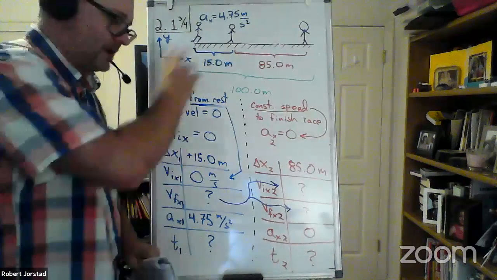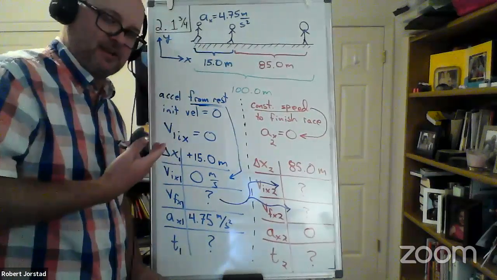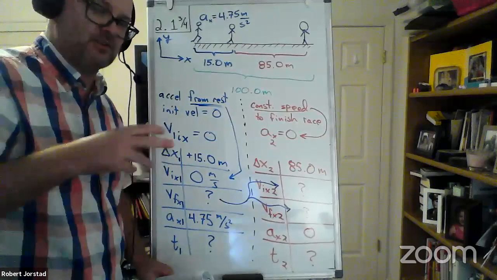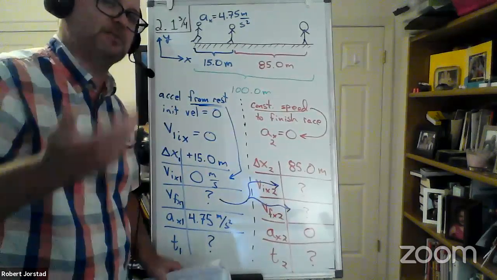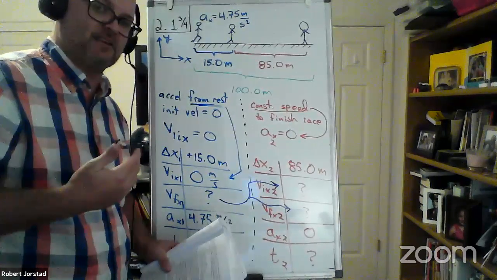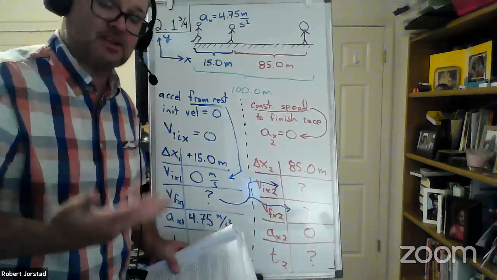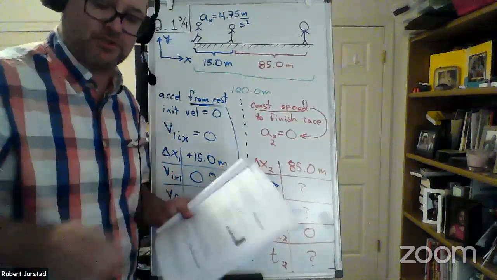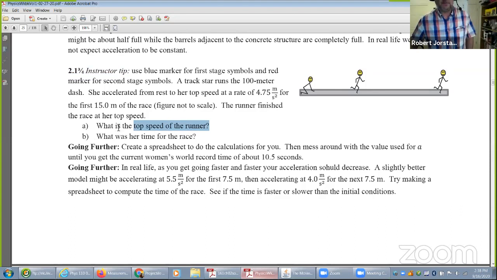The reason you reread is think how long we've been going on this. There's a lot of stuff written down. Right before you start to do any real work is a good time to reread and make sure you have identified what you're trying to do. So I'm going to reread the question now and see what we're trying to do, and I'll bring it up on the screen. We've got a bunch of stuff there. So what are we trying to figure out? Aha, top speed, time for the race. So let's keep our eye on the prize. So what are we trying to figure out?